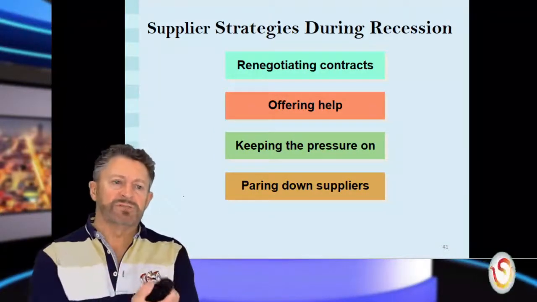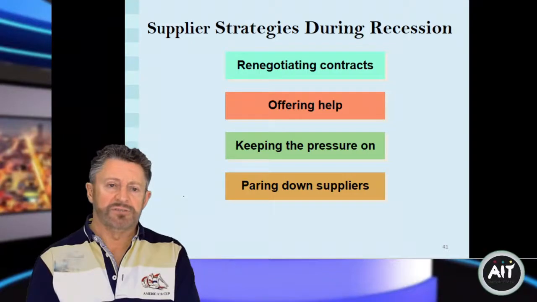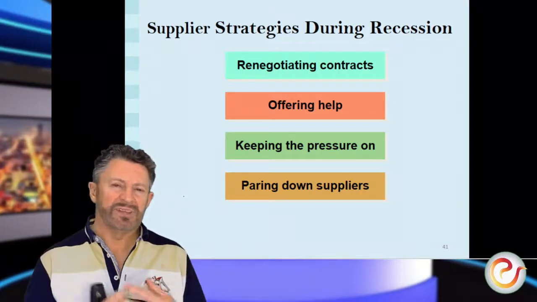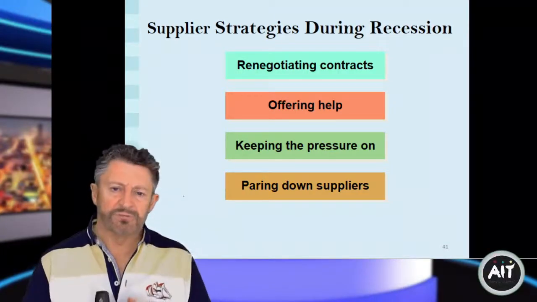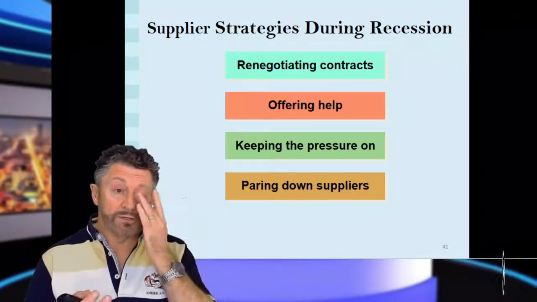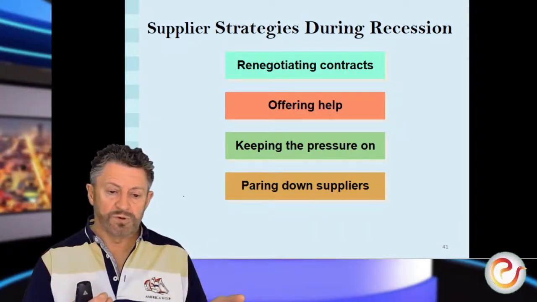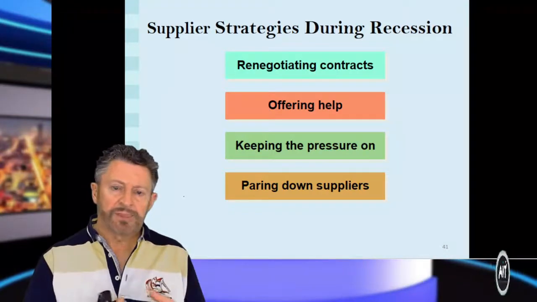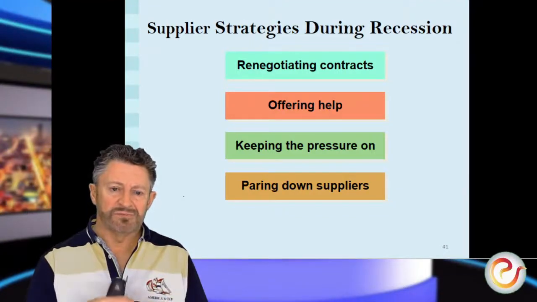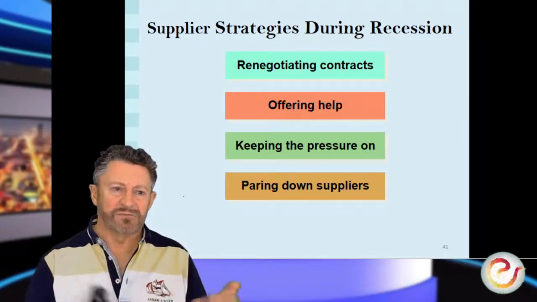So supplier strategies during recession, obviously to see an opportunity, they want to renegotiate price to you as a manufacturer or a service provider. So they look for higher prices. Offering help. Now that's a curious one, because the help could be in maybe free installation or free advice or free help desk, or alternatively, if you were a manufacturer and you're dealing with a supplier, or you're using equipment that requires a supplier to provide components to you, they might offer help and say, well, we'll extend the credit terms. You don't have to pay us within 30 days, we'll extend it to 40 days and so on, but you must guarantee that you keep buying from us and so on.